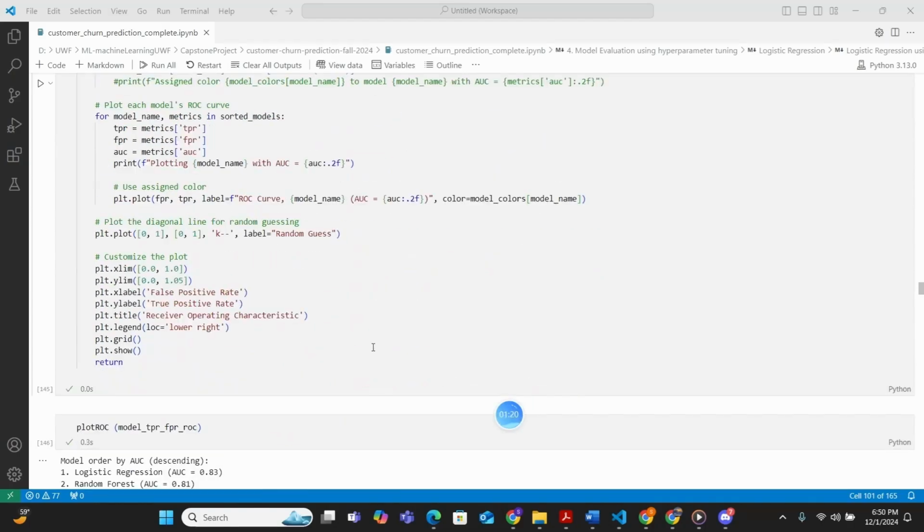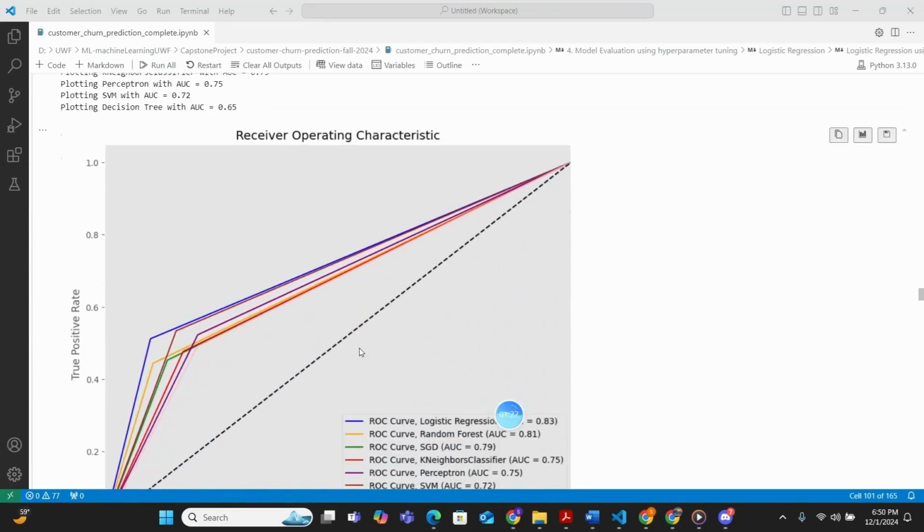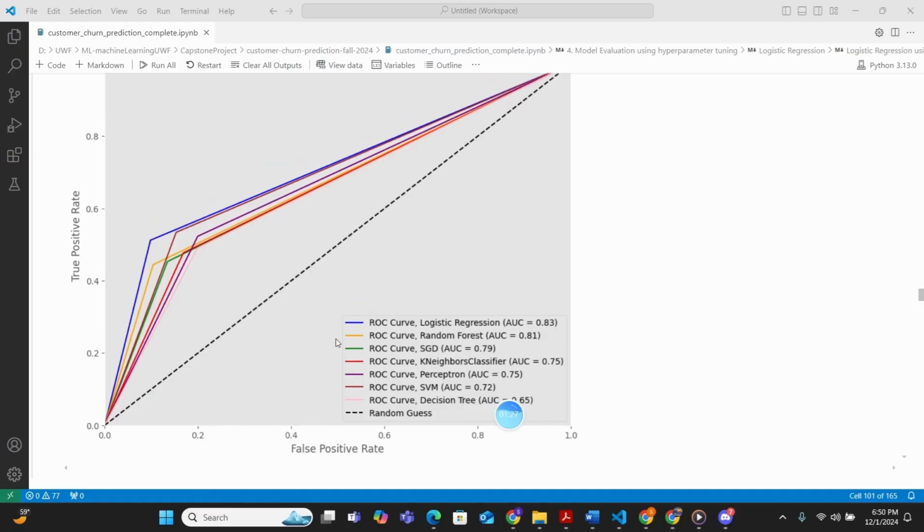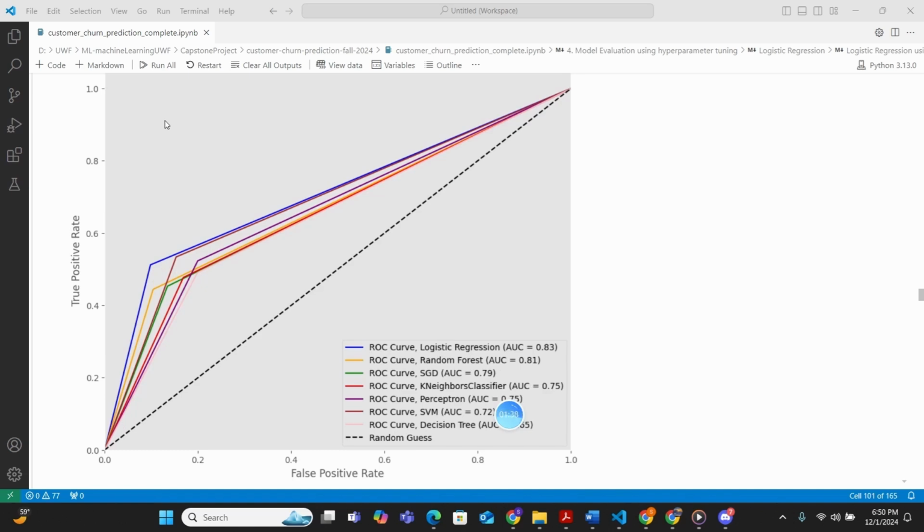Here we plotted AUC ROC curves for different models. The diagonal of the ROC graph can be interpreted as random guessing, and classification models that fall below the diagonal are considered worse than random guessing. A perfect classifier has an AUC of 1 and would fall into the top left corner of the graph with a TPR of 1 and an FPR of 0. A random classifier has an AUC of 0.5, and a worst classifier has an AUC less than 0.5.